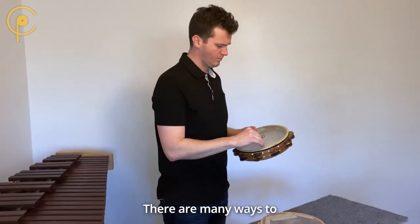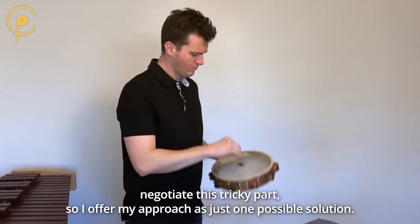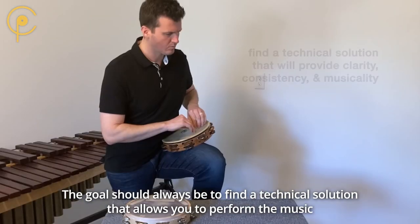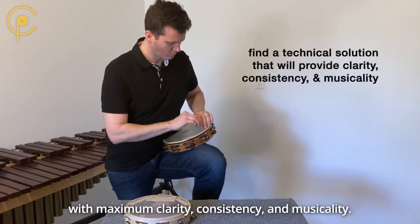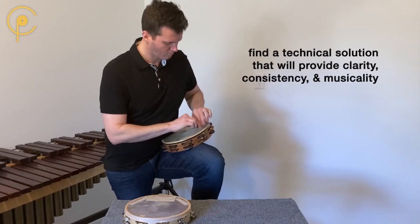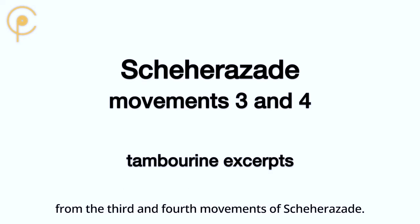There are many ways to negotiate this tricky part, so I offer my approach as just one possible solution. The goal should always be to find a technical solution that allows you to perform the music with maximum clarity, consistency, and musicality. So for now, I'll leave you with my performance of the tambourine highlights from the third and fourth movements of Scheherazade.